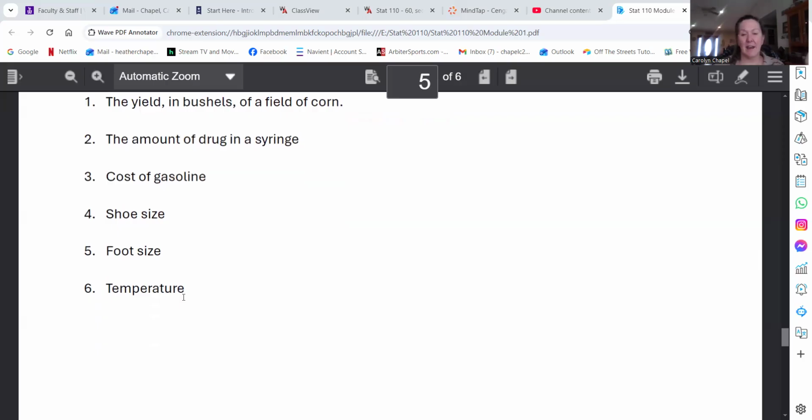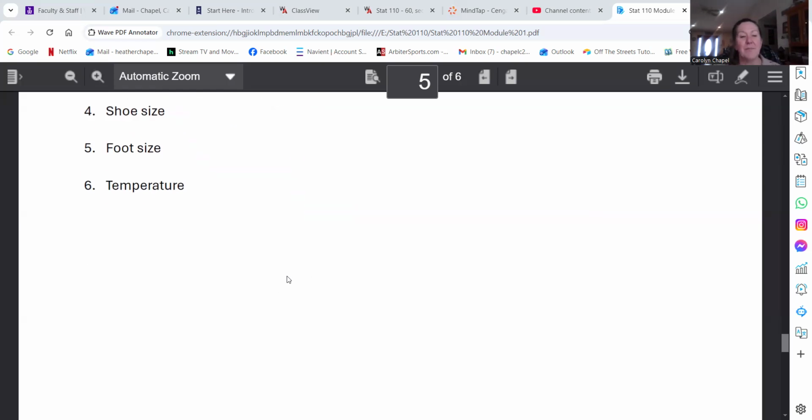Temperature is a continuous measurement because if you think of the mercury going up or down on the scale, it goes continually up and comes continually down. It doesn't stop and just jump from 1 degree to 2 degrees to 3 degrees. It has to go smoothly from one to the other.